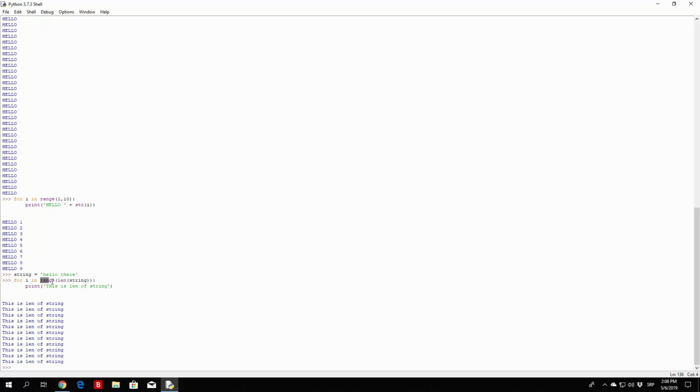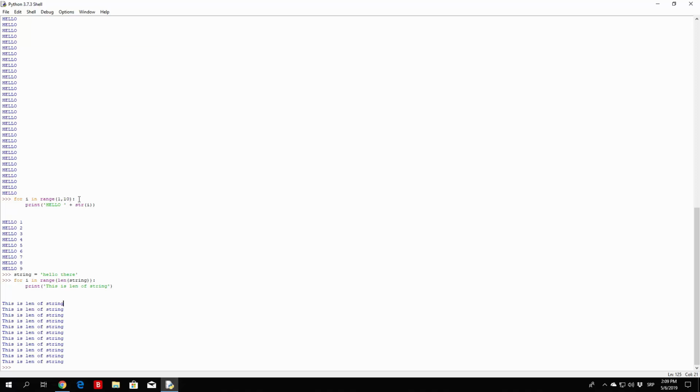So first of all, it performs the inner function, which is the length. The length of string is 11, and what this does is for I in range 11, so 1 through 11, this will get printed out. And that's why it gets printed out 1, 2, 3, 4, 5, 6, 7, 8, 9, 10, 11 times. So that is basically a simple usage of the for loop. Now, there are also a few other things that you can do with it, which we are going to cover, such as, for example, this range right here doesn't have to be an actual specification of 1 through 10.